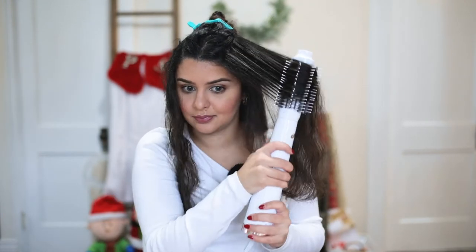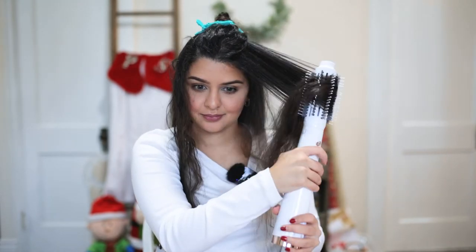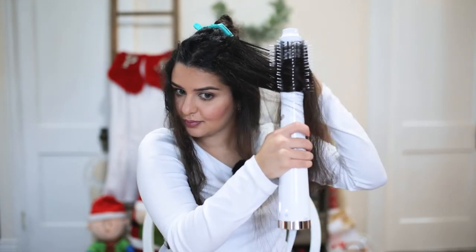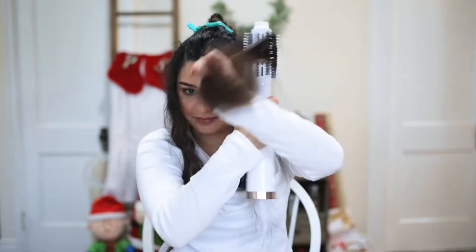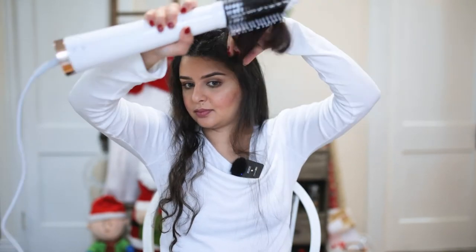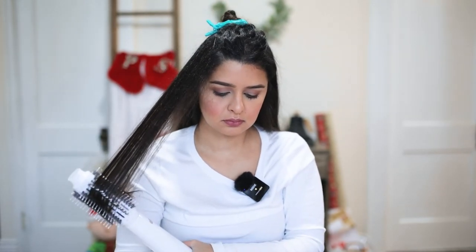I feel like my hair looks so pretty, so I'm just going to finish styling. I probably don't know if I'm going to have to spray some water on the top of my hair — I waited so long but I think it's damp enough so I think I'm going to get away with being able to dry it. But we're almost at the end so let's get this done real quick.